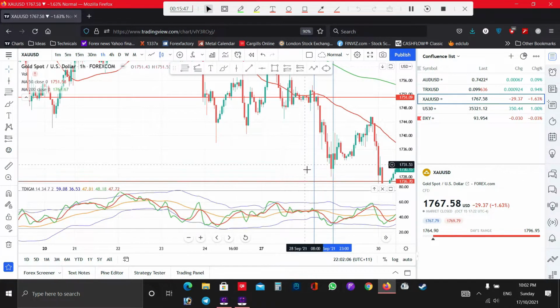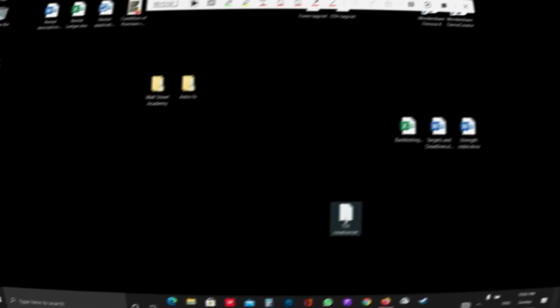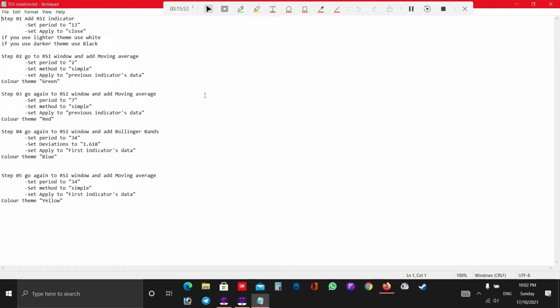Now I'll show you. If you are using MT4 or MT5 on your mobile phone, it doesn't matter whatever mobile you have, you can have the TDI on your mobile as well. If you're traveling somewhere, on the bus or on the train, you won't be able to check TradingView more often, and the mobile version of TradingView is a bit messy because it has so many options. So I use MetaTrader on my mobile. So this is the way you can set up the TDI.